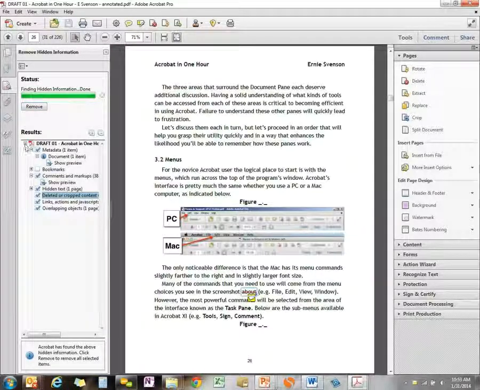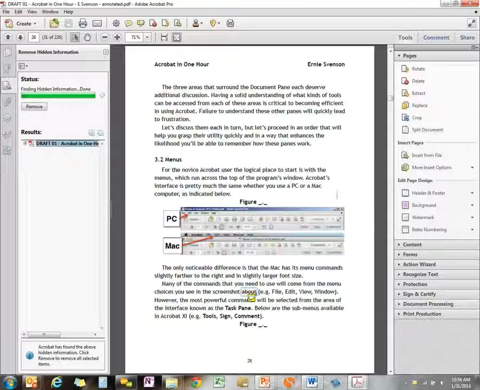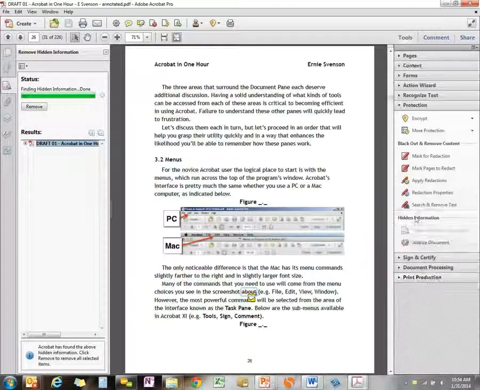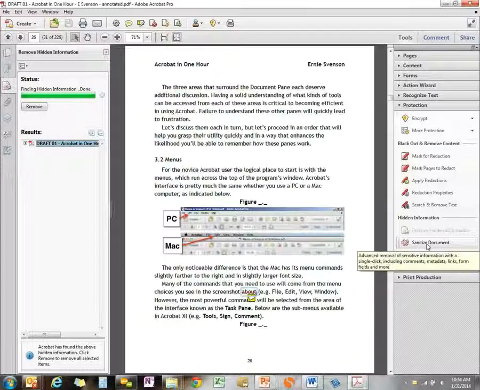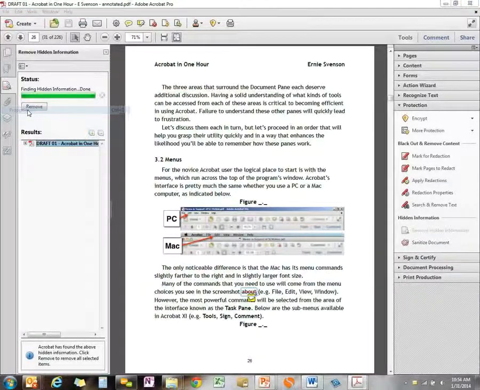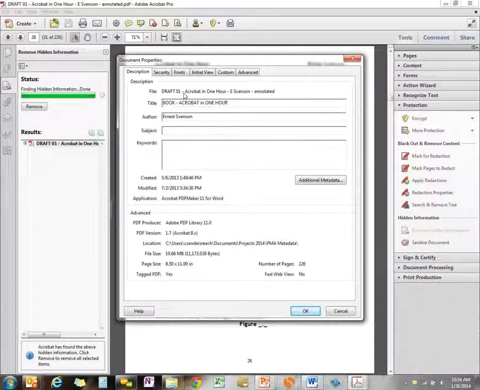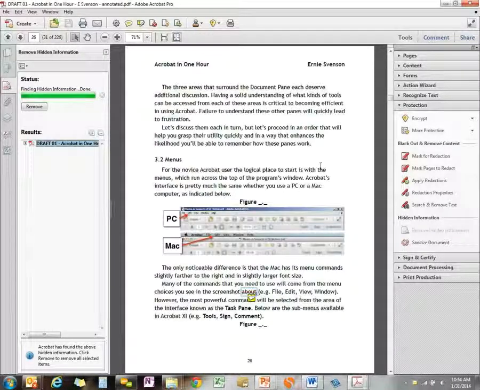And one thing that my sharp people in my class always ask is, they see this and they see the sanitize document option. If you sanitize it, it doesn't give you the option to keep the bookmarks or whatever. If you sanitize it, it removes everything. So once you remove what you want to remove, then it gets rid of all the file properties except for the file name and where it lives, because your computer wouldn't know it existed if you got rid of those things. So you can't completely obliterate every single thing, but that's that.